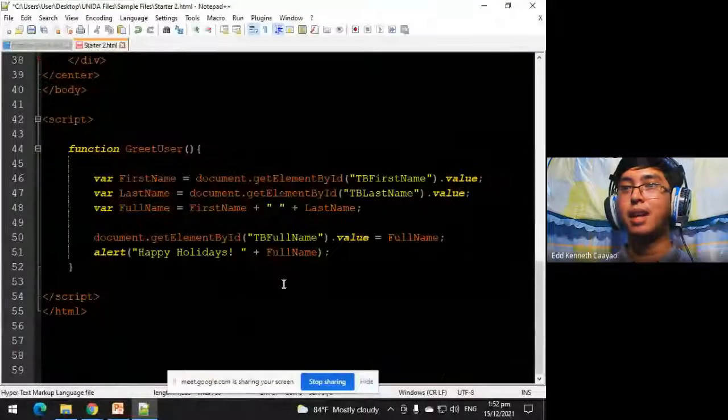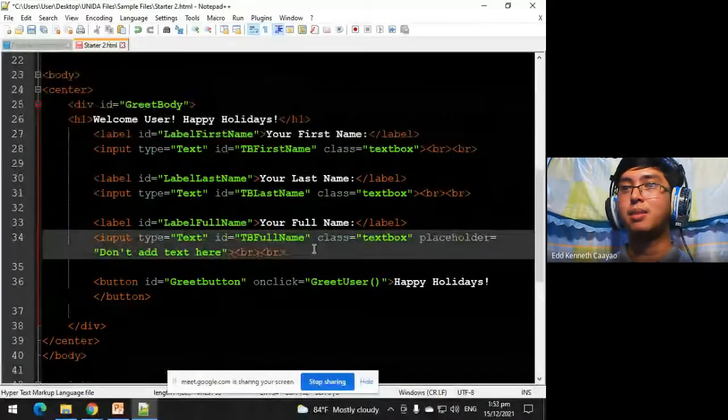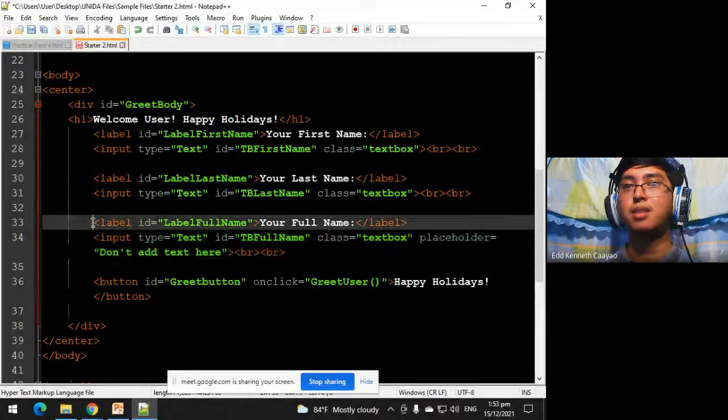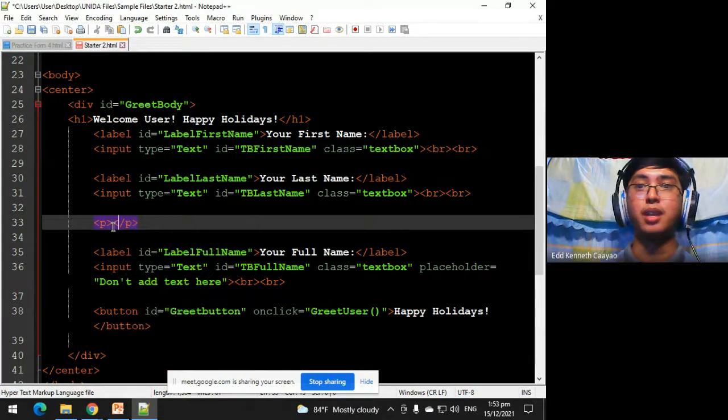Okay. If you do not want na ito ay lilitaw sa editable, you can replace this part and gumawa ka na lang ng paragraph. Okay? Of course, you can just change yung itsura niya through CSS.